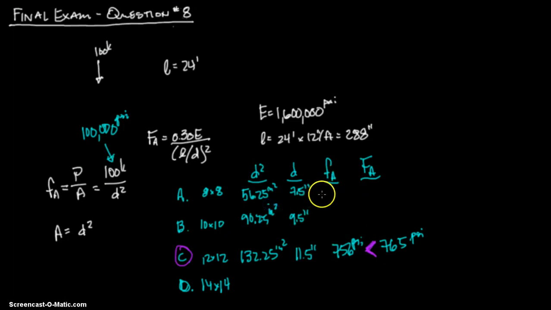Actually, there's no reason to go through this. This is just about right on, but it's right above, so your answer is C. So go ahead and circle C. If you want to go through this just to feel better about yourself and see that this is the right answer, this is so stinking close that it's going to be good.